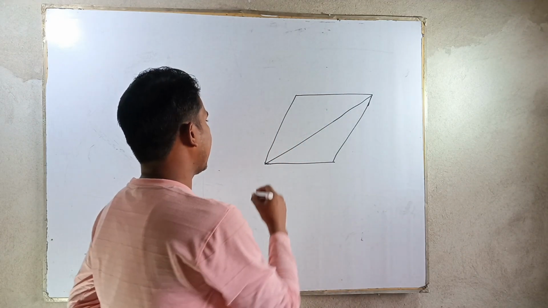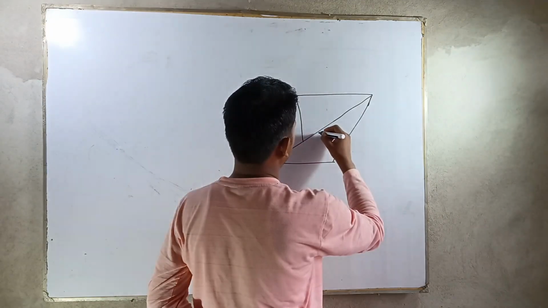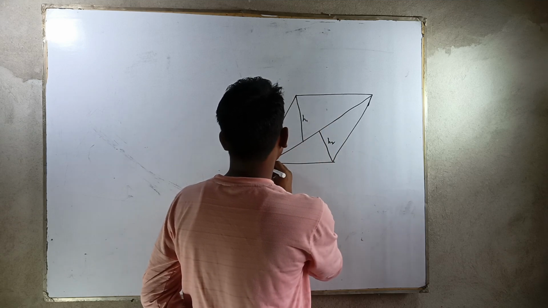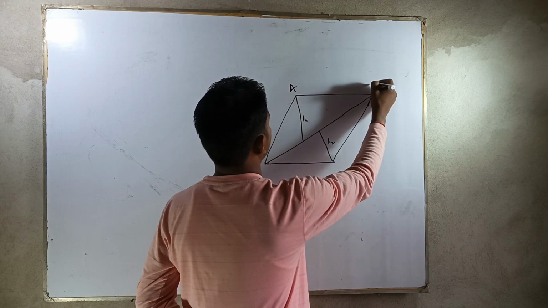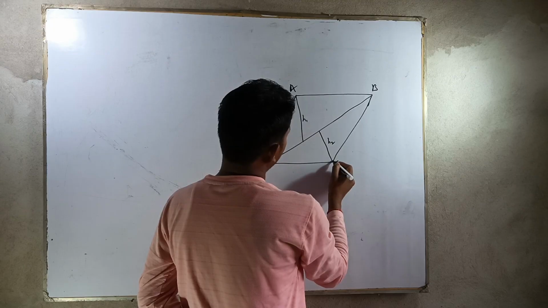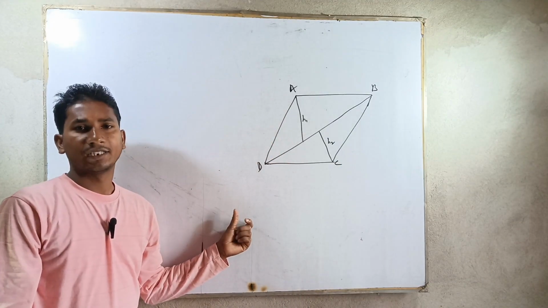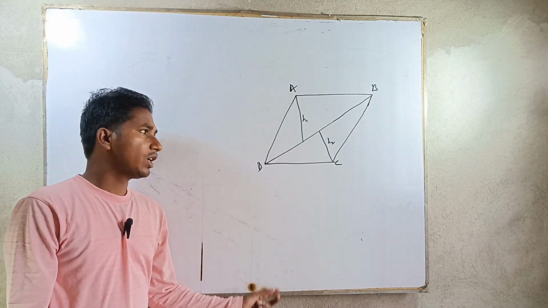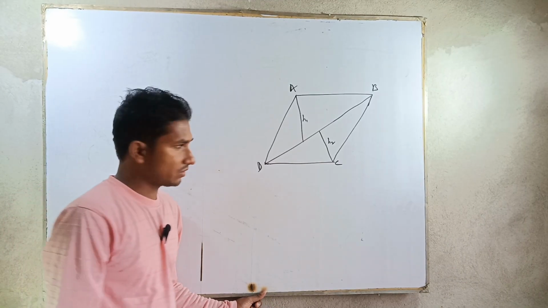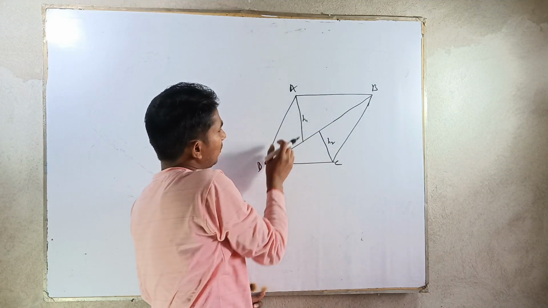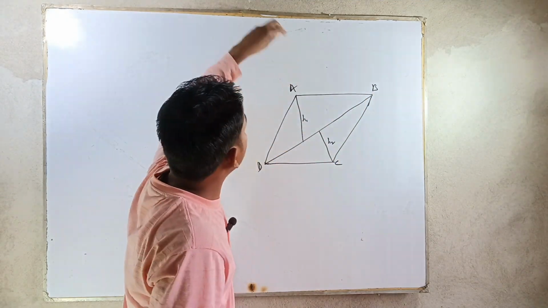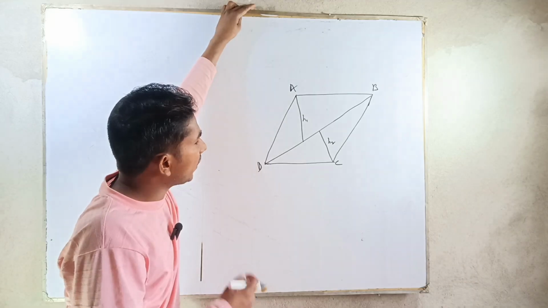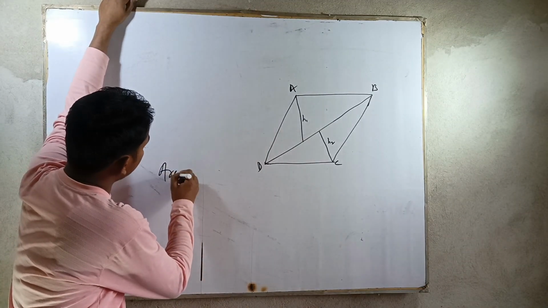Suppose this one is a quadrilateral and there is H1 and this one is H2, and this one is the diagonal A, B, C, D. So in the figure, this is a quadrilateral. How will I find out its area? I already know about its perimeter: if I add each and every outer side length of this quadrilateral, then I can say this is the perimeter. But the problem is how I will find out its area.